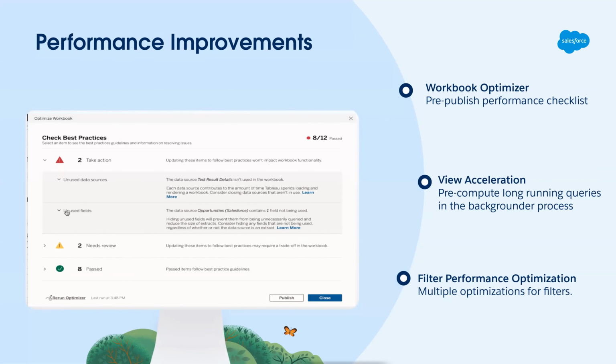And so Tableau has a white paper. It's called Designing Efficient Workbooks. It is about 80 pages long. Nobody on my team wanted to rewrite it with new features because it's a very long white paper around all these little intricate details that affect the overall performance of a workbook.